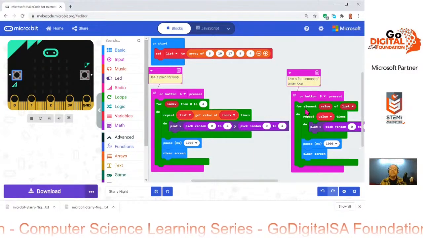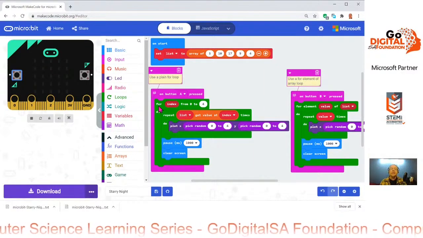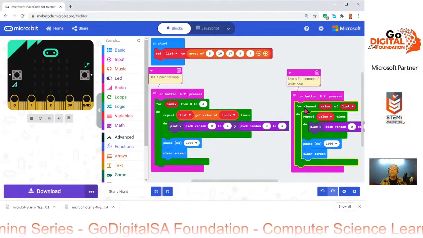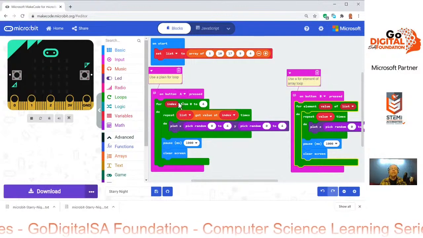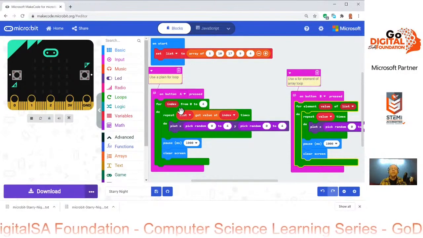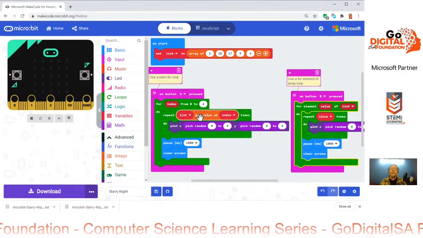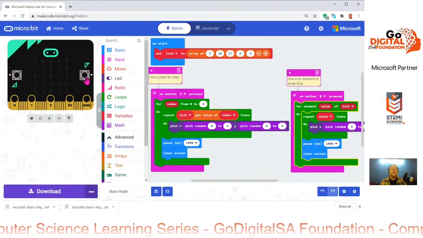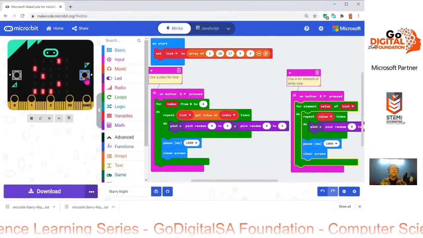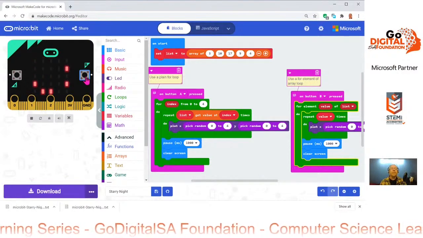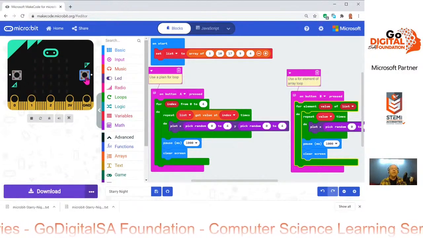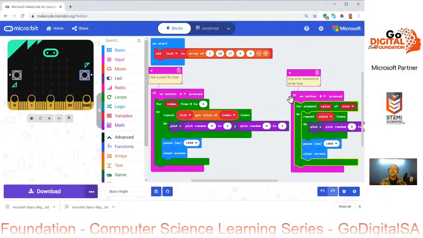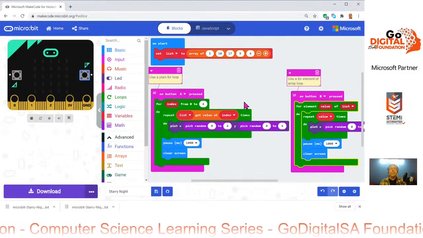Okay, so this does exactly the same as this, but it's using the special for element value of list instead of using for index from 0 to 4 and then getting the value out of the list. So on button B pressed, that's how it looks. It's doing exactly what it was doing, but just using a different method.